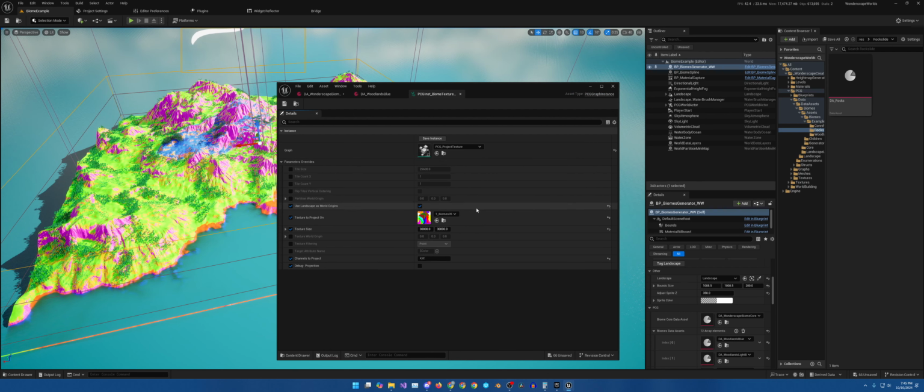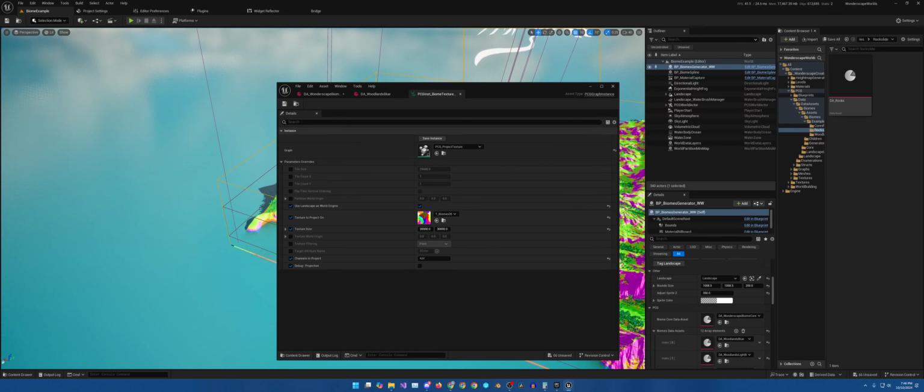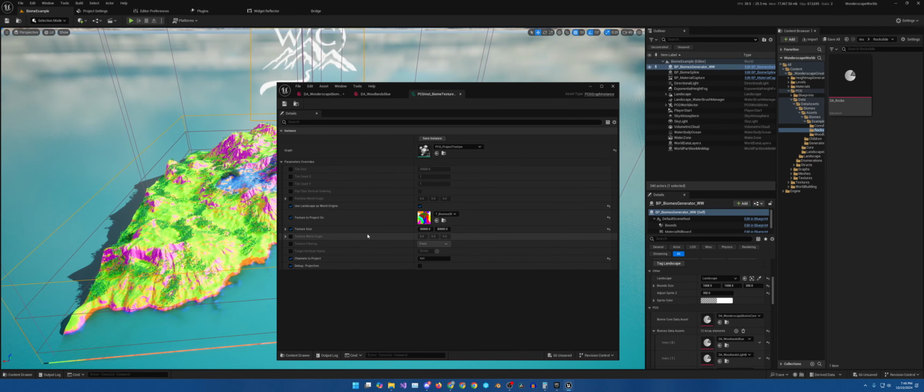You can obviously use mine, which is PCG project texture, and then this one's the biome texture proj. You can use this one, or you can make your own. It's irrelevant. At which point you can then select the texture that you want, and then the texture size. The channels to project need to be XYZ, as you can see here, XYZ. So red, blue, green. So that needs to be set.